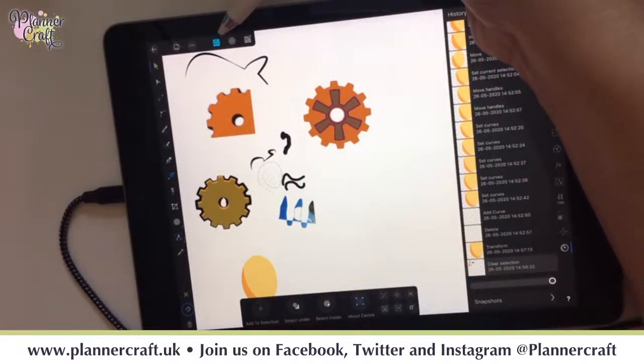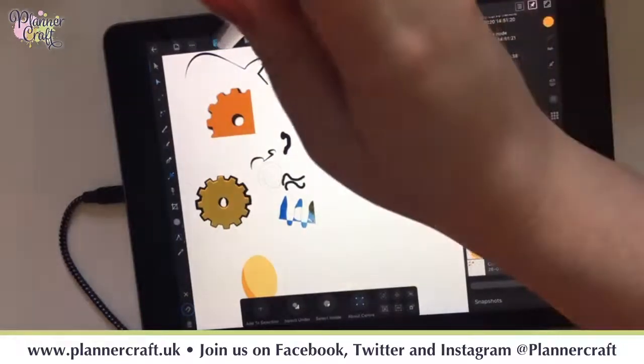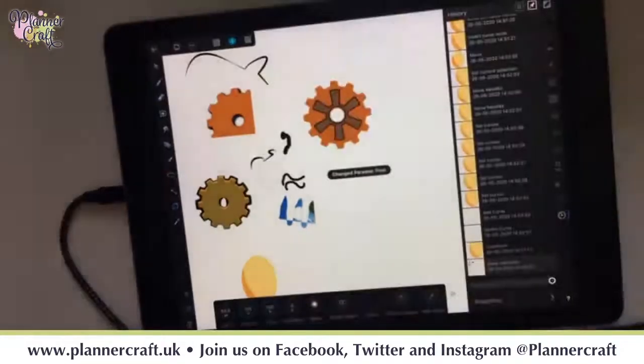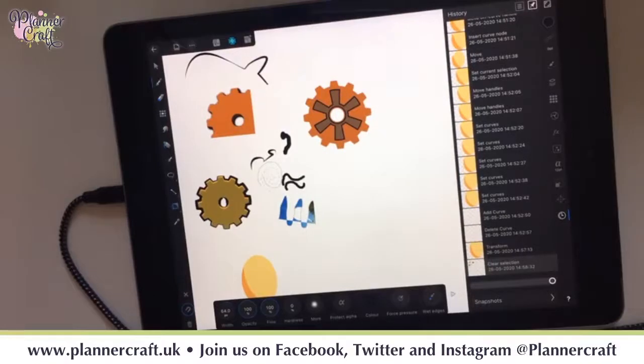So that basically means that you're working entirely with vectors, which is what your scan and cut needs you to do. Okay, if we then go into pixel mode and do any work at all, that document then has very little value to your scan and cut, because you are going to start upsetting it. Okay, it has its benefits for doing so.